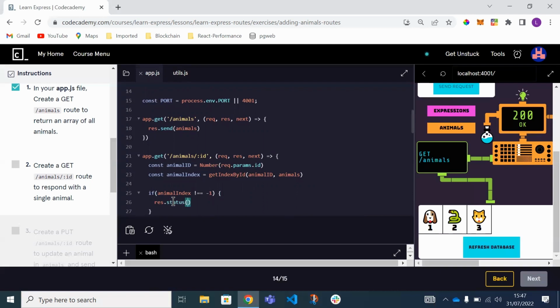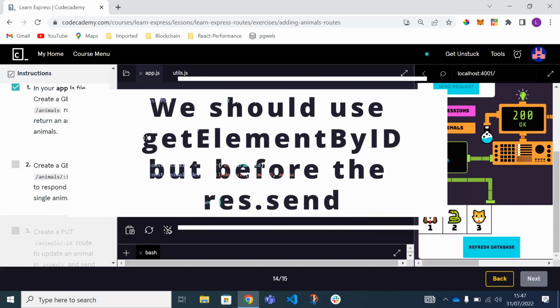Did they say it was 202 or 204? I believe it's 201 that we get the correct data, and this would be a nice place to use that getElementById function. Yeah, that can stay. It's just that in the send, you can call getElementById and return the element.